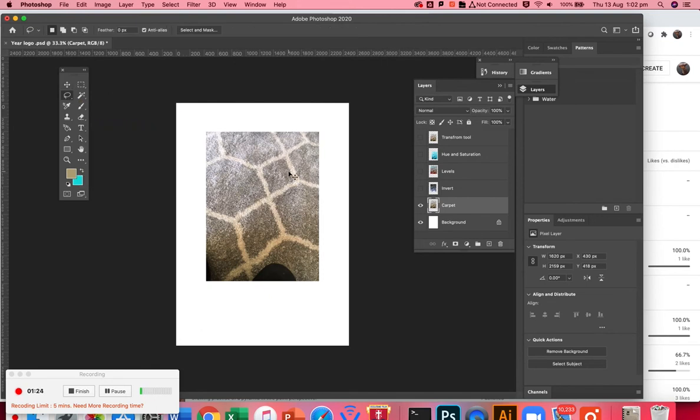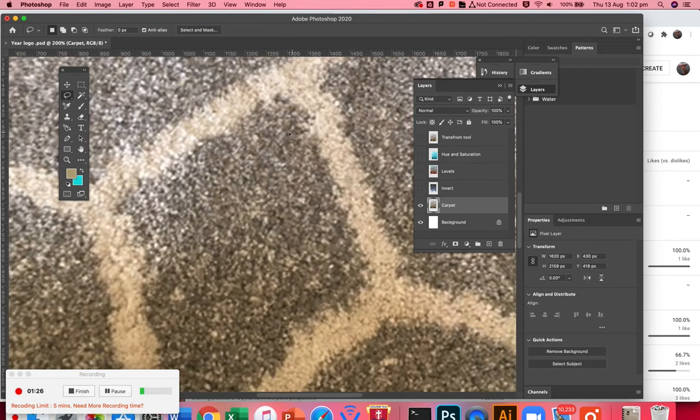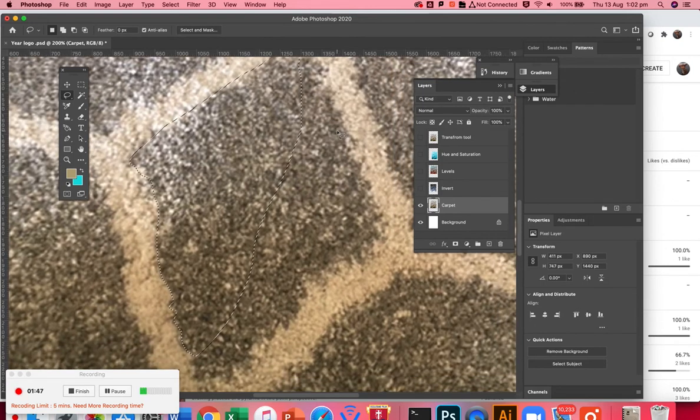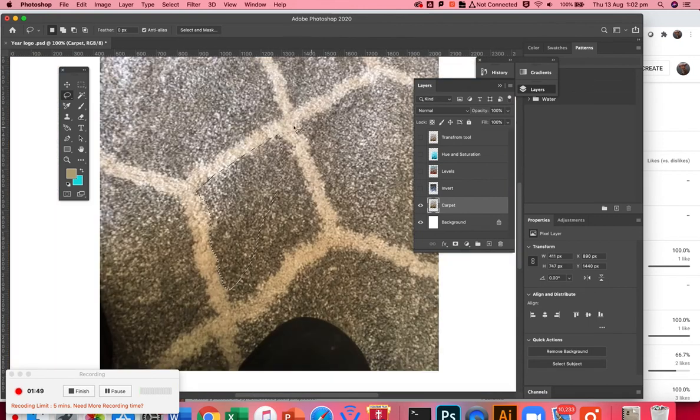If I go Command plus, I can zoom in. And what we're going to do, like a lasso, is choose one section of your work that you're looking at and try and do as best selection as you can. And like a lasso, it needs to come back to the beginning again. Release, hold the space bar down, Command negative to zoom out.